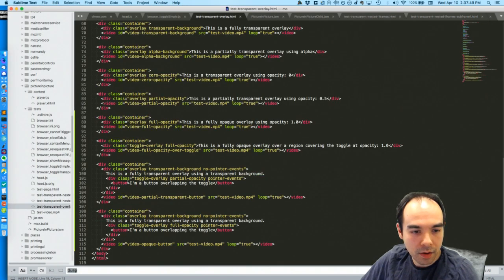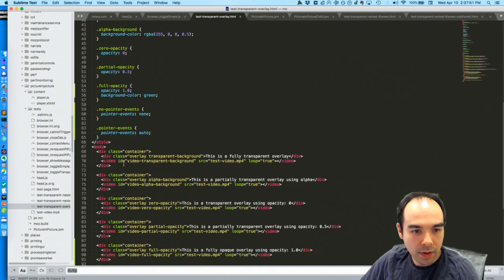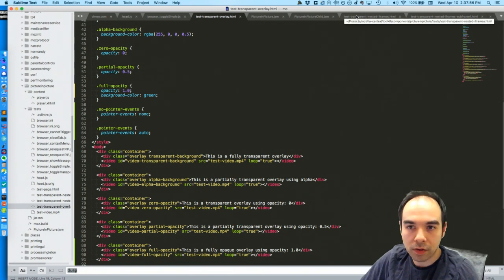Now over here, the way that works is the overlay is actually earlier in the markup.